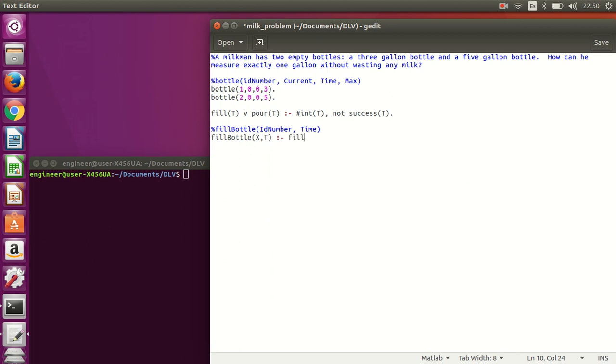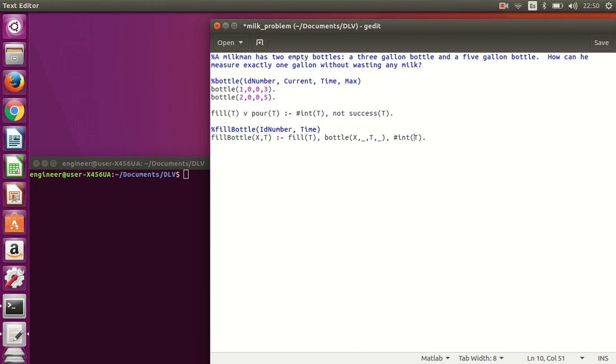This happens when we perform fill t, and we're going to do this to a bottle X that has any given amount of milk at a time t and any maximum amount of milk it can have. And let's also define t, which is an integer.